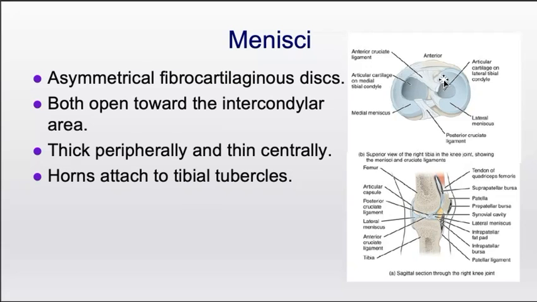The horns are these areas here at the end of the meniscus, where it attaches to the tibial prominence here in the middle. They really do create this nice little sling for the femoral condyles to be able to maneuver in. They act as shock absorbers. They also help to improve circulation of the synovial fluid, which helps to nourish the joint.